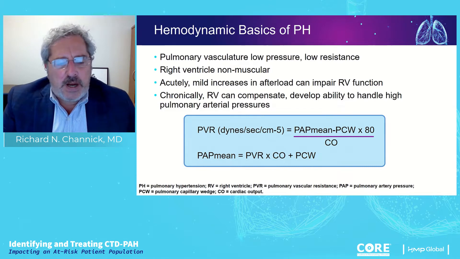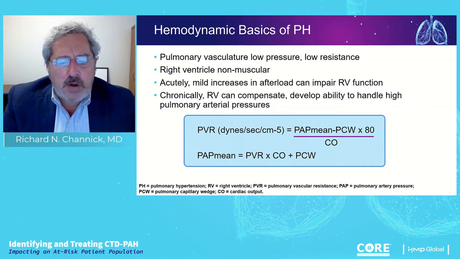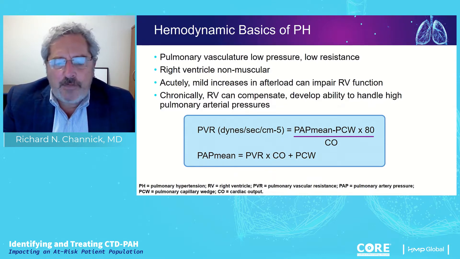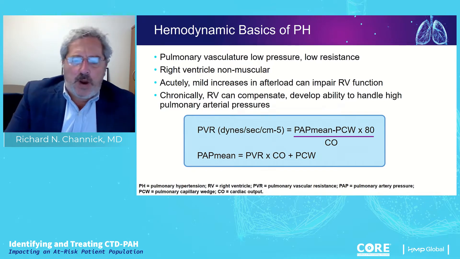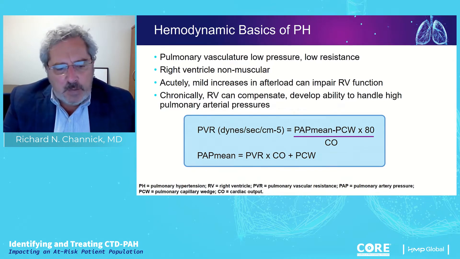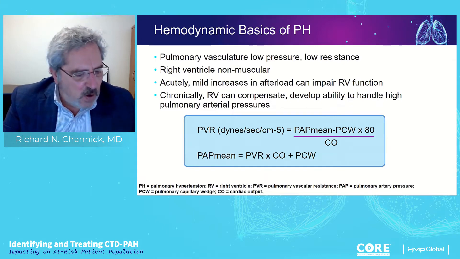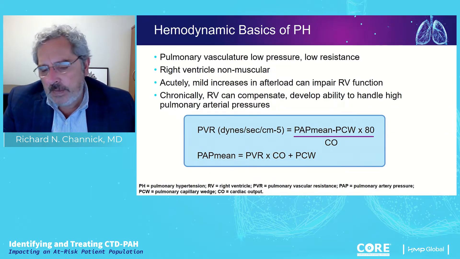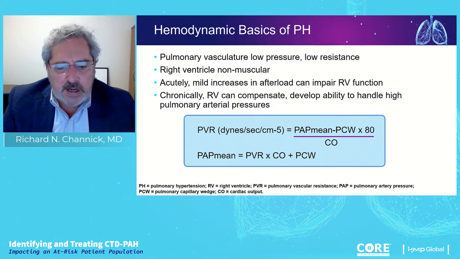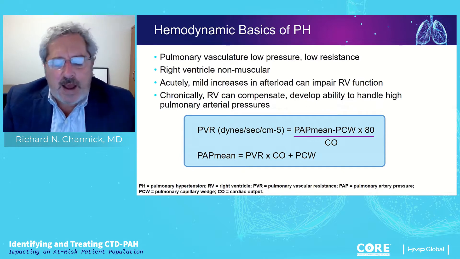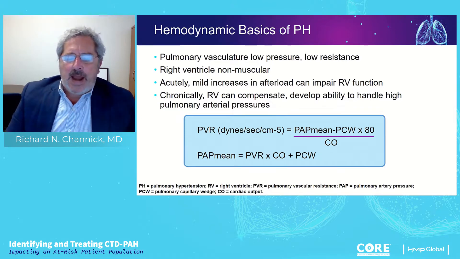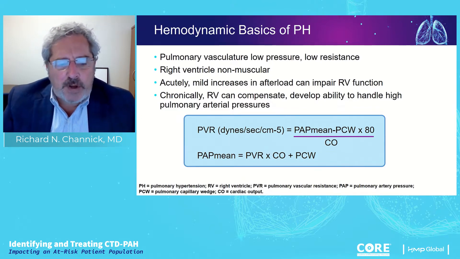These two equations shown here are important because they show how we think about resistance in the pulmonary vasculature as it relates to both pressure and flow. You may be familiar with the PVR equation. The rearranged equation on the bottom is even more useful because it tells us all the components of pulmonary artery pressure — the PVR, cardiac output, and wedge pressure. As we work up a patient with connective tissue disease or PAH, we think about this hemodynamically: does this patient have an elevated PA pressure due to a high PVR, a high cardiac output, or a high wedge pressure? That distinction is very important because our treatments will be very different.